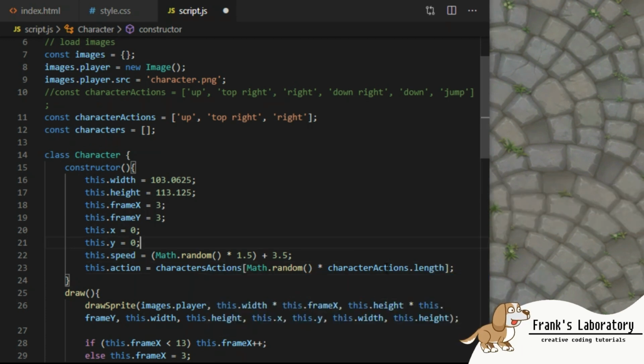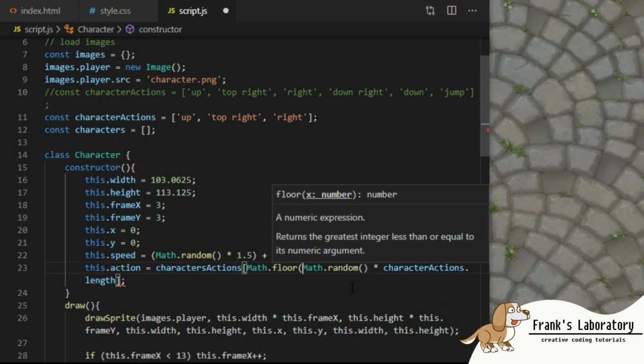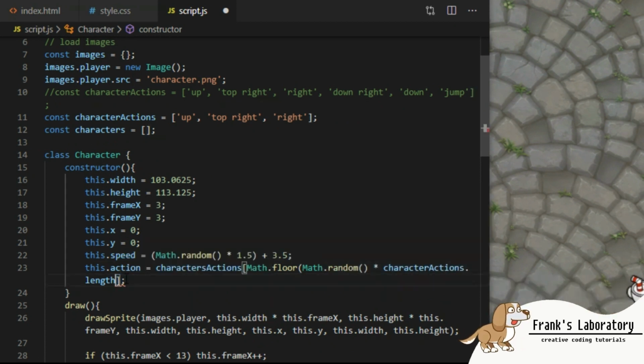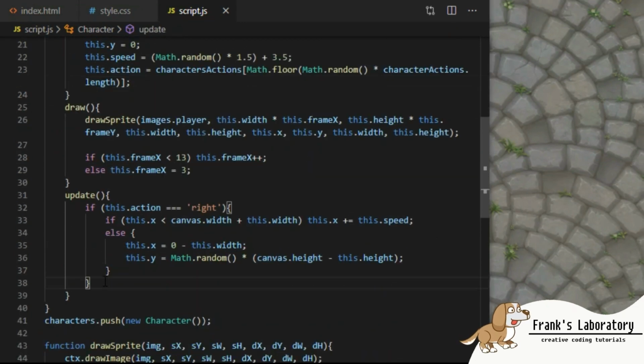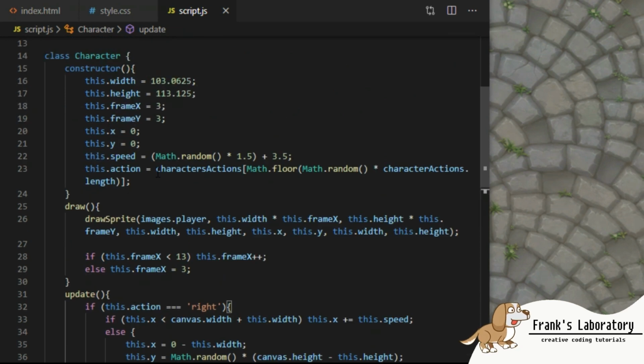This will result in a number with decimal points, which will not work here, so I need to wrap it in Math.floor, which returns the largest integer less than or equal to a given number, so basically it will round down the decimal points. Now, each time we call the class constructor, this.action on the character object will be a random value from the character actions array.